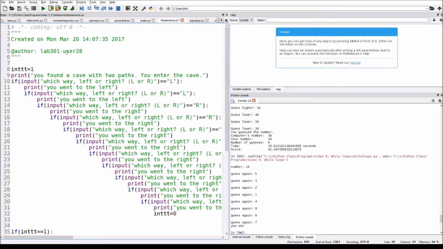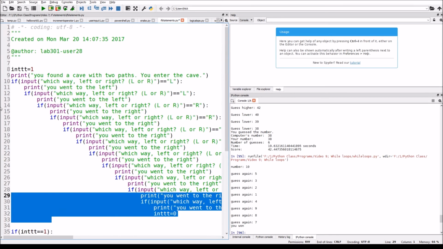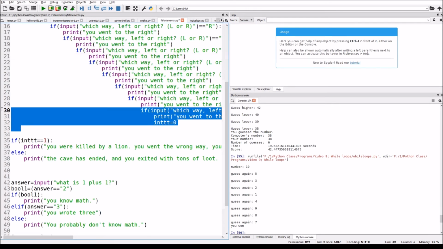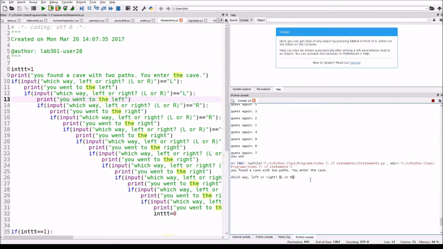So let's first see the cave game in action. We're just going to run these two, and then I think that's probably going to be it for the video, because I've pretty much explained everything. So I'm going to run this, and I'm going to play the cave game. I'm going to just close my eyes and write some R's and L's. So I know what the first one is, I think. Yep. R. Okay, yeah, it wasn't R.